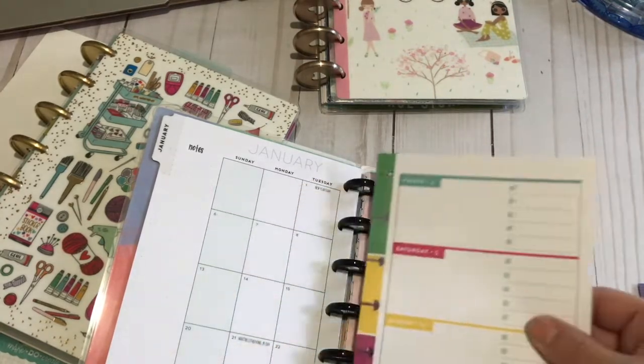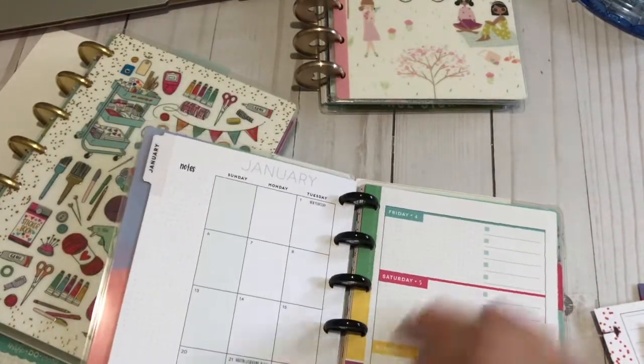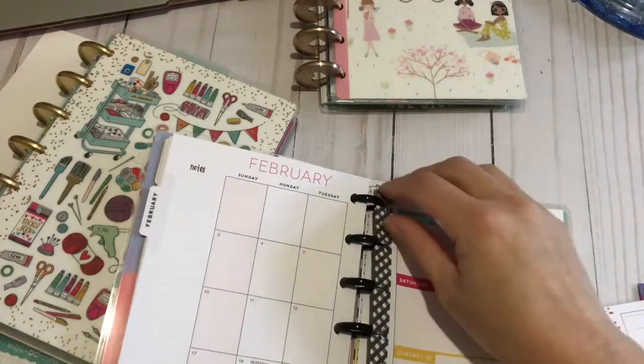Pretty sure that's January, yeah. So I'd hate to have these go to waste. Well, the other thing too is I can always use it to start a fire with. I can always burn it. That's my answer to everything: I can always burn it.